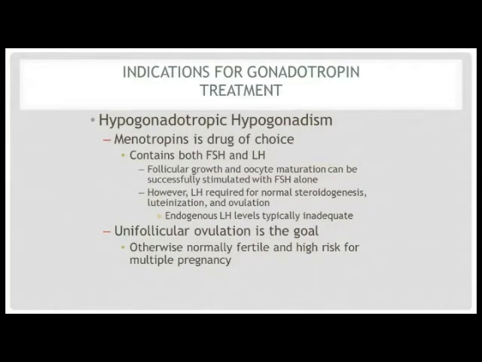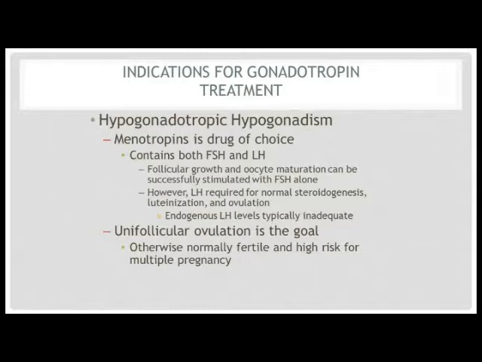I love Menopur. Menopur is my favorite drug. Everyone in my office knows it. The reason is that it contains both FSH and LH, and both of those hormones are required in order to correctly develop, mature, and release an egg. But the problem with Menopur is it's super expensive. It's like, I don't know, $80 a vial or something, and if you're giving a lot of vials, that's when you can really increase the cost per patient.